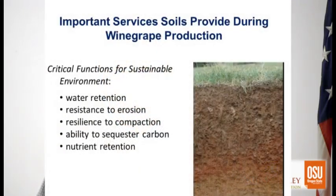And so I'm going to try to teach you how to calculate water supply in soils so you know what you're dealing with. Other critical functions include those for a sustainable environment, and one is water retention. You know, the critical function for water retention is that with the quantities of rain we had in Northern California over the last 4 days, you could have massive floods. Fortunately, for this storm, our reservoirs were all empty, so we could catch all that water.